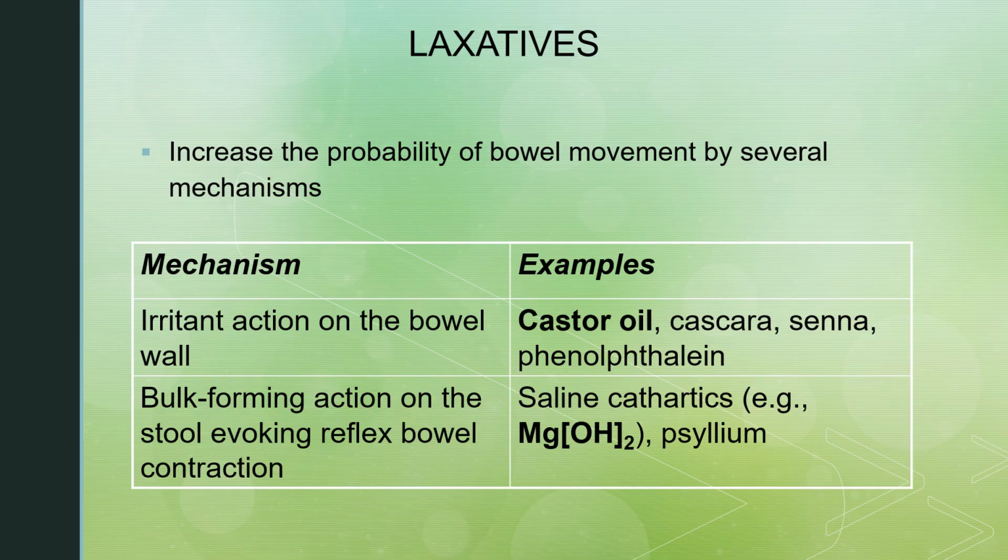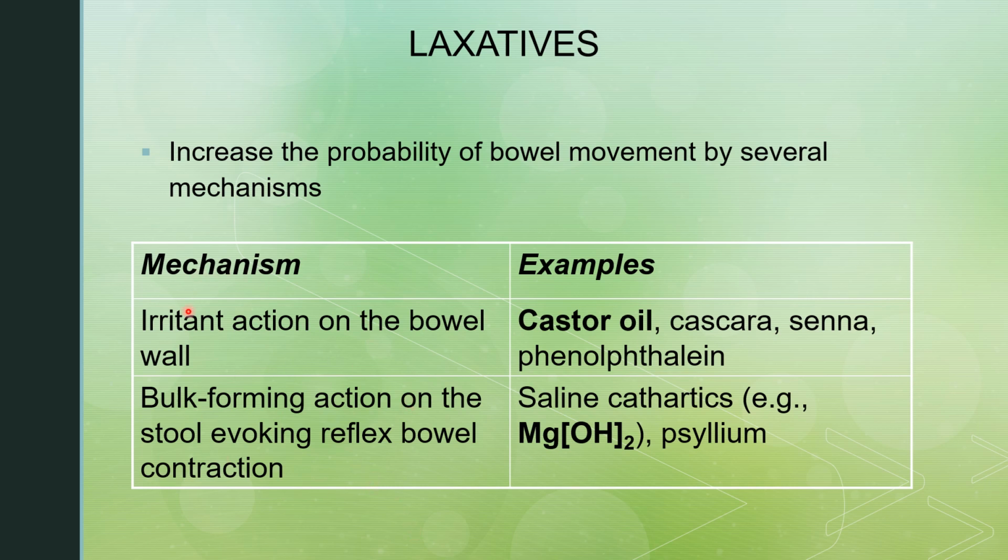Now, going from the pancreatic lipase replacement, we proceed to your laxatives. This is for those who are having frequent constipation, so listen up. Your laxatives are used to increase the probability of bowel movement by several mechanisms. We have at least two mechanisms involved. First is the irritant action on the bowel wall, and second is the bulk forming action on the stools, which will later evoke the reflex bowel contraction.